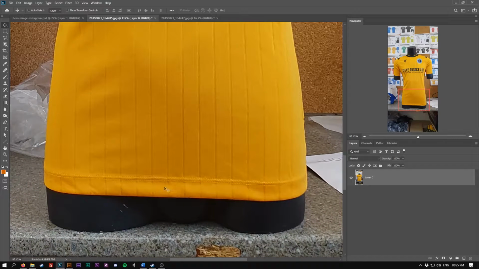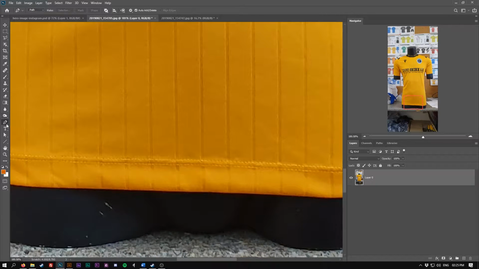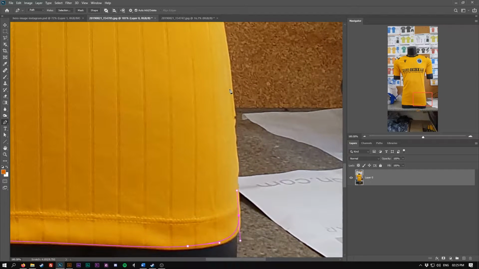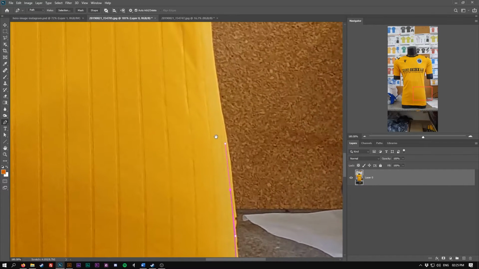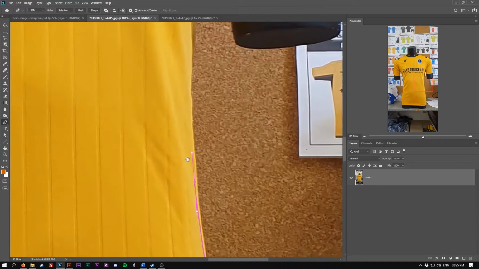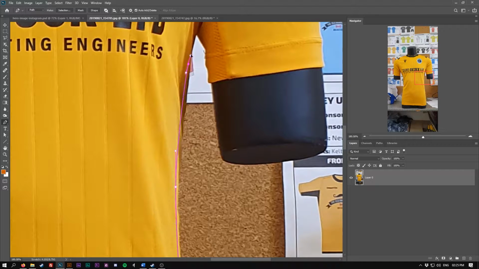And for the majority of this, what we have to do is cut out the product from the background. So I'm going to be using the pen tool, which you can find over here. And then I'm going to start by clicking and dragging around the product, and we're basically just going to trace our way around it. And if you're new to the pen tool, it's a great tool to get used to because you have a lot of control over the areas that you want to select, and it's relatively easy to use.